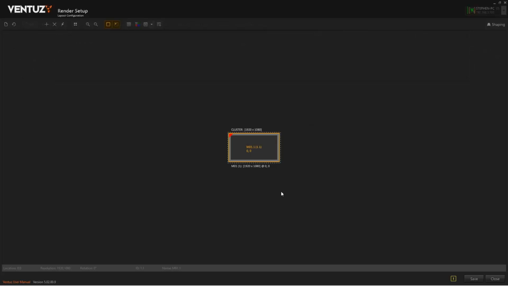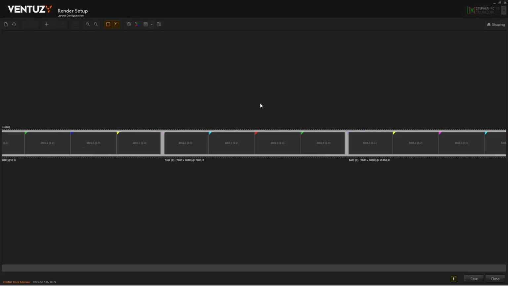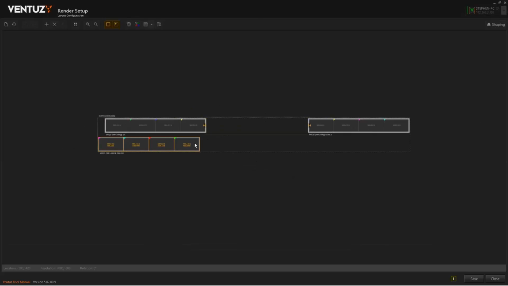So this is now reading out all the information that it gets from the GPU driver. When you have set up an Affinity group or a Mosaic group with your NVIDIA or AMD cards, it will tell the Ventuz configuration editor how many displays it has and in which configuration. If we don't have that right now, we can just create our own configuration. For example, we could use a video wall that has 4 displays in each row and 3 machines, and each machine will control exactly 1 row.